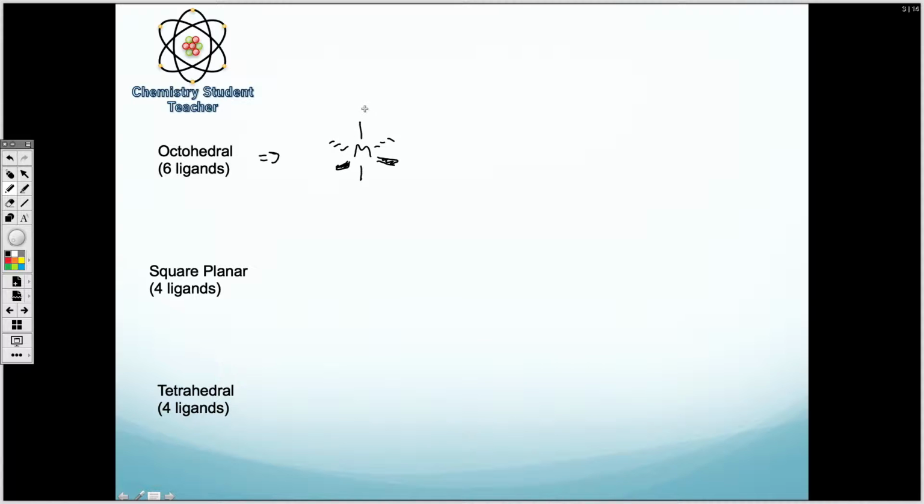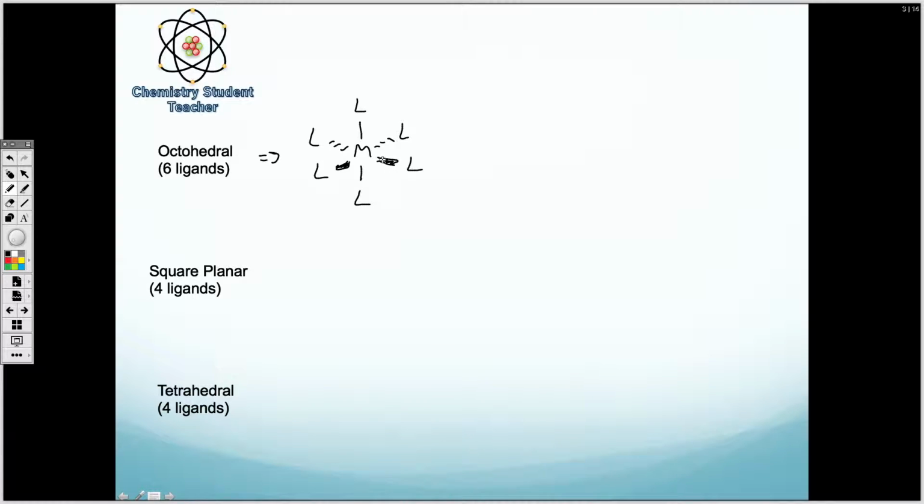And it's an octahedral because, I should say, I'm using L just to stand for ligand right now. It's an octahedral because if you had this in 3 dimensions and you drew lines between them and had faces between all the ligands, it would look like an octahedron. I'm sure if you Google an image, it will help quite a lot with that.